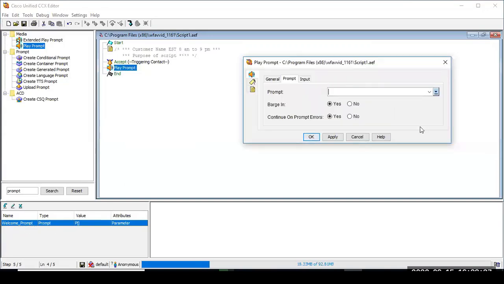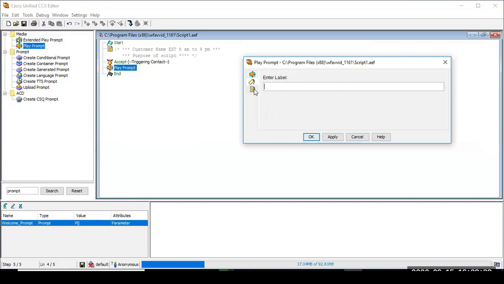All right, since we have created a variable here, I'm going to go ahead and select the prompt that I just created and leave the rest of the things as is. I can create a label, which is for tagging purposes, and I can add a comment here which could say welcome to abc.com, which could be the actual prompt being played out, so that when the engineer comes in and reviews this, they know which step is doing what. So I've just added a comment for future use or for debugging purposes.